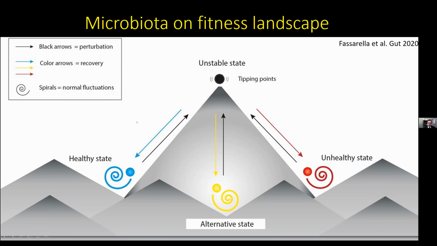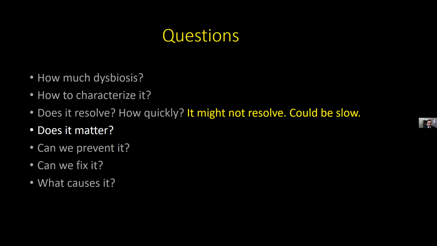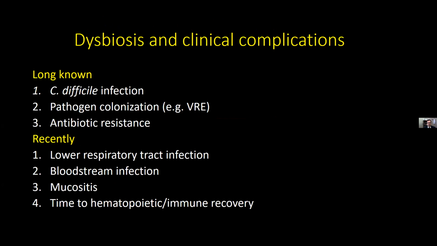So those 3 patients that I showed you show all of these phenomena. Resilience is how much perturbation it takes to completely deviate the ecosystem to a new steady state, which could be very, very different. These are really theoretical and ecological concepts that are really fertile ground for investigation in the microbiome field. But does it really matter? Does it matter if we see dysbiosis in these patients?